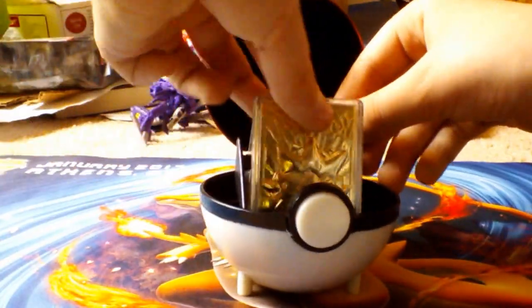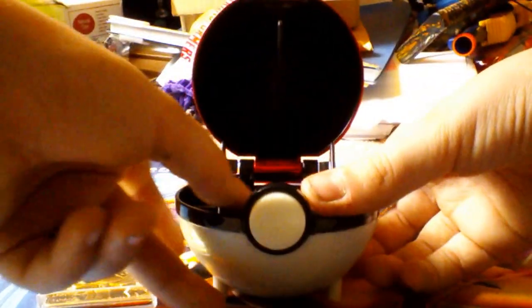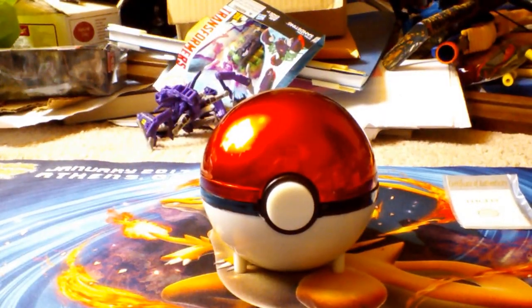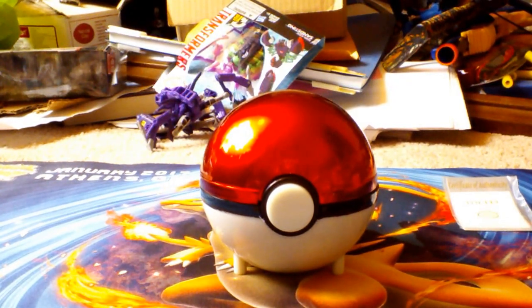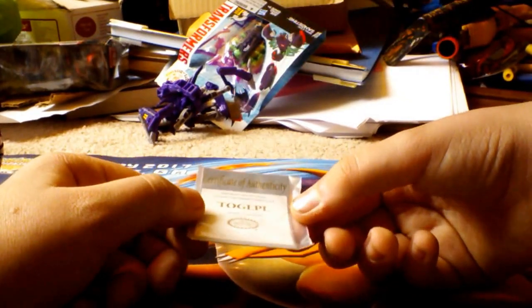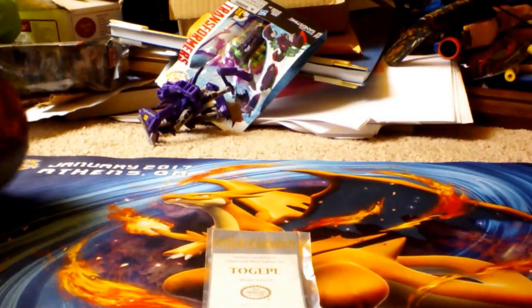It has, whoa. Oh, that's weird. Doesn't really stand very well, even though it comes with a stand. That is very weird. Whatever. It stands better when it's close. So yeah, there's the Pokeball. And here's the gold card. I got the Togepi. They only had this one, so I didn't have a choice. And it still has the, sorry, my hair's in the way. It still has the certificate of authenticity, so that is awesome.